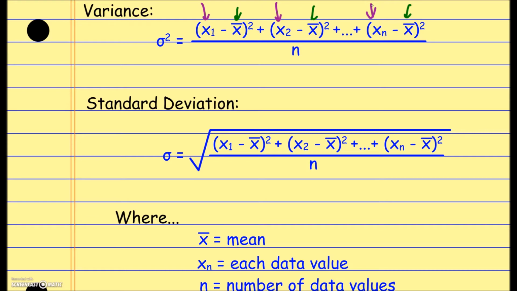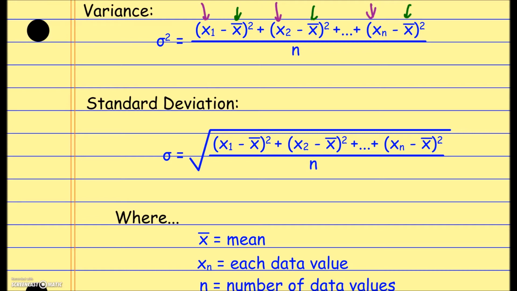So essentially what's happening here is I'm taking the first data value minus the mean and squaring it, plus the second data value minus the mean, squared, the next data value minus the mean, squared, and I do that with each of my data values. Then I add up all those squares that I just got, and then I divide by how many terms I have. So it's similar in nature to how we approach other things in terms of the mean. It's got a little bit of that thrown in there as we're dividing by how many we have, but it's just each data value minus the mean, square it, add them all together, divide by how many we have.